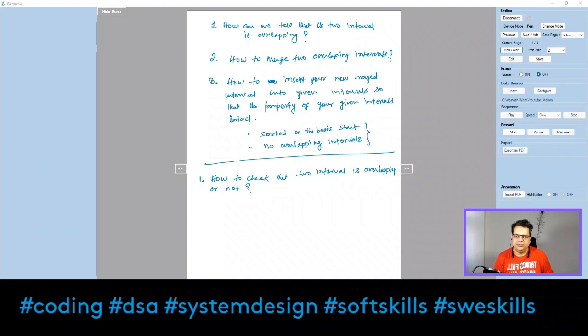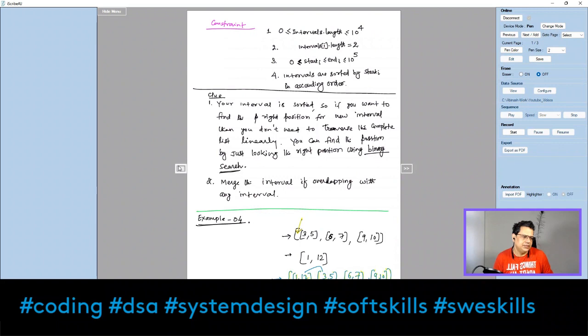Now 1,2 and 3,5, is this overlapping with 3,5? Are you sure? Yes, it is overlapping. How do you know?